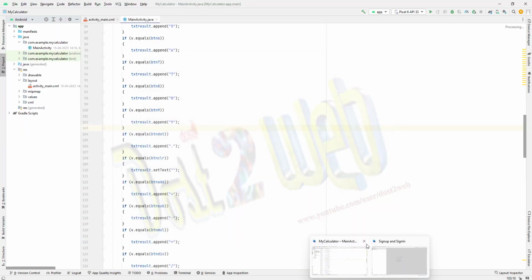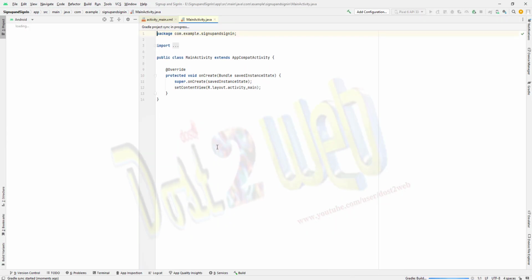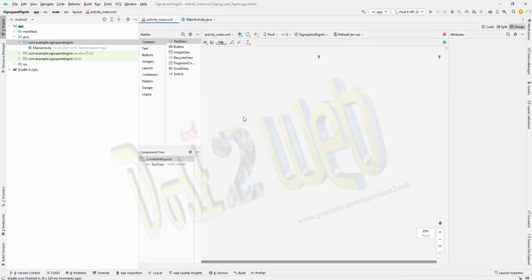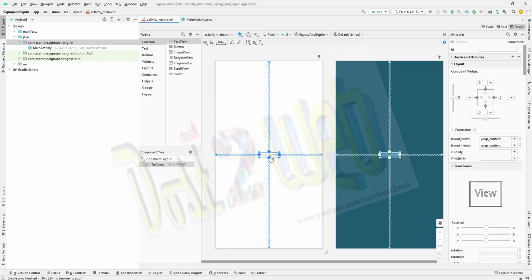Make sure you close the previous application, so it will consume less RAM and your system will be faster. It is going to be built here, so you have to wait for a certain time. You can see here our Gradle has finished building and it's ready now, and by default the hello world will be there, so we have to delete it first.